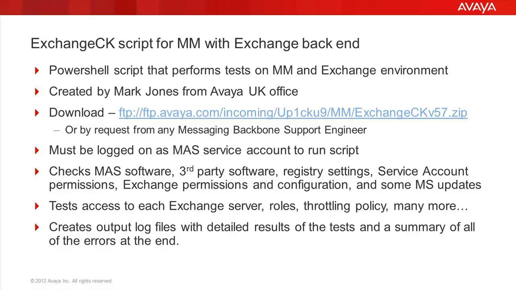The vast majority of this script was created by Mark Jones from the Avaya UK office and currently maintained by Messaging Backbone. It's delivered as a zip file that is usually extracted to the Avaya support /tools folder. You must be logged on to the MAS server as the MAS service account in order for the script to have the permissions needed to run the tests.